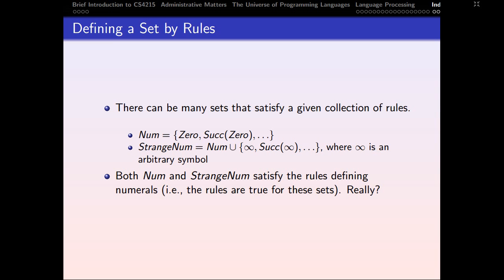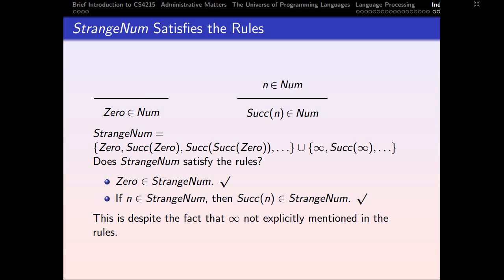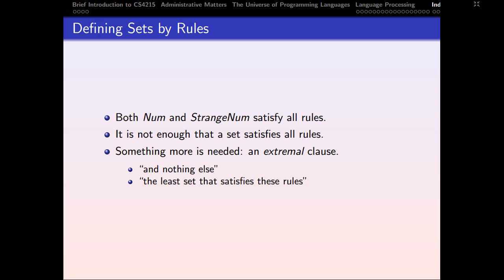So we call these fixed points. And yeah, we decide to just pick the smallest. Again, the argument that I was making. Right, so this is where we resolve it. We say it's these rules, it's all the elements added by these rules and nothing else, or the least set that satisfies the rules.